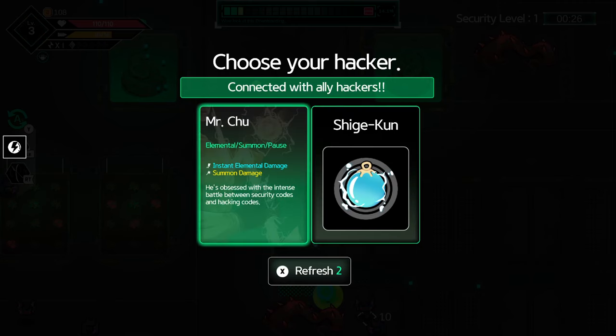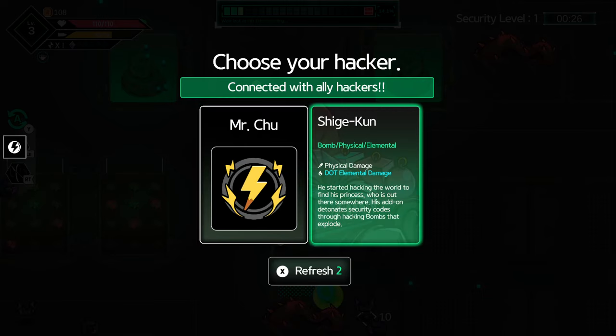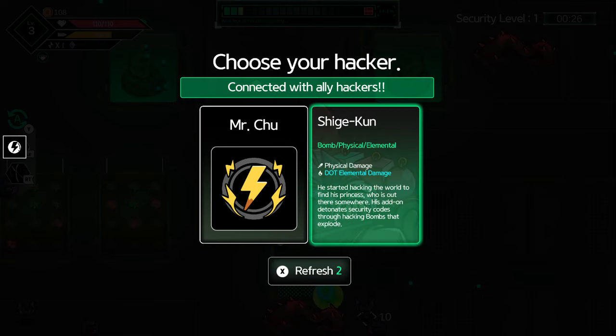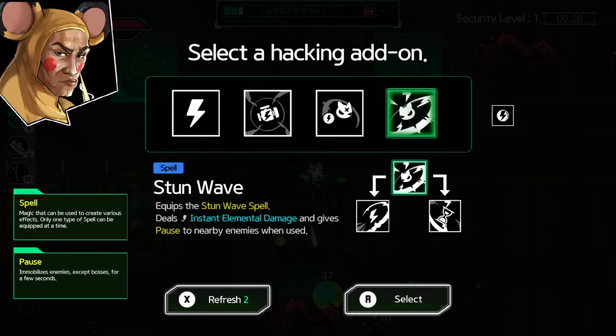Okay, so each character is going to offer different stuff, and it's really cool because it explains what they offer. Like this character is going to do elemental summon pause, and you're going to get instant elemental damage or summon damage. And then this character does bombs, physical and elemental, so you can do physical damage or elemental. Let's go with Mr. Chu again.